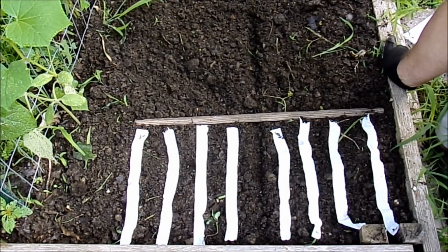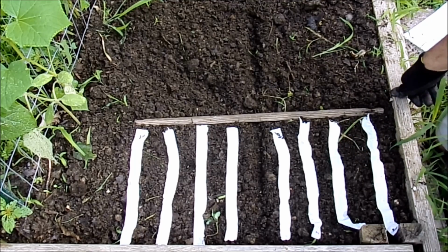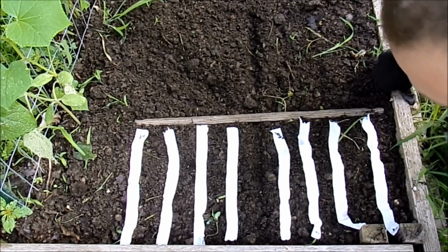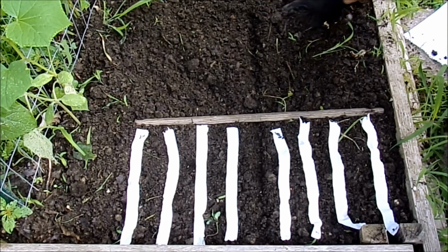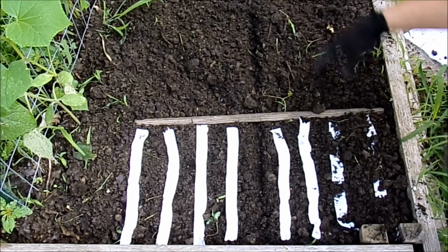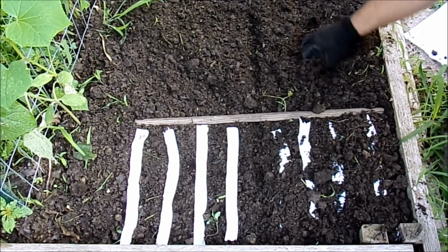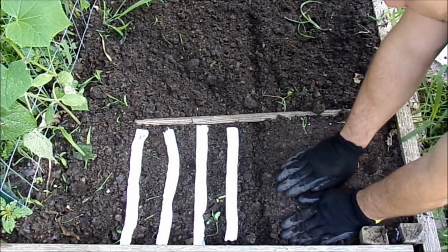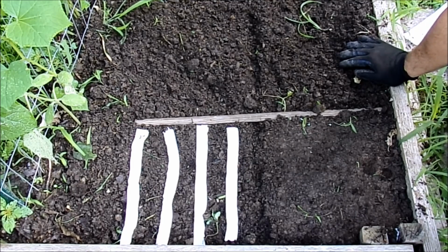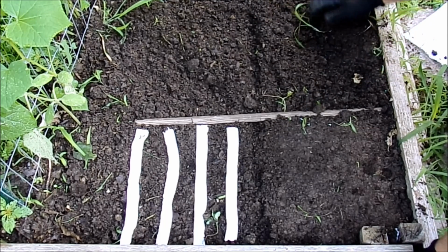Now if you'd like to get your children involved in the garden, radishes are a very simple and fast growing crop. Since kids don't like to wait, these grow really fast. Next I'm just going to grab some dirt from over here and cover them up. Now just give it a little pat down. And the toilet paper will keep the seeds nice and moist until they're ready to sprout, and eventually it'll just break down in your garden.